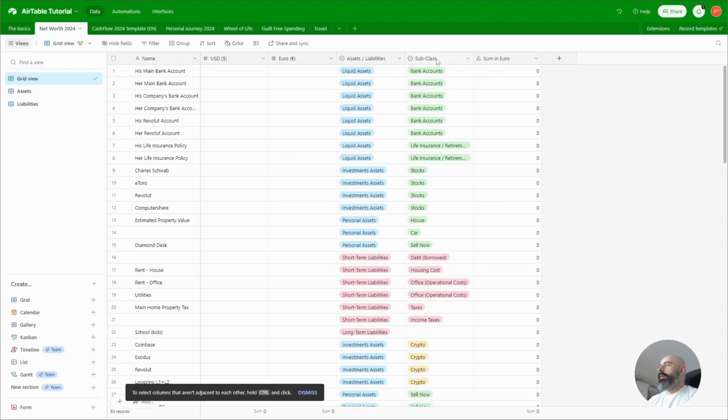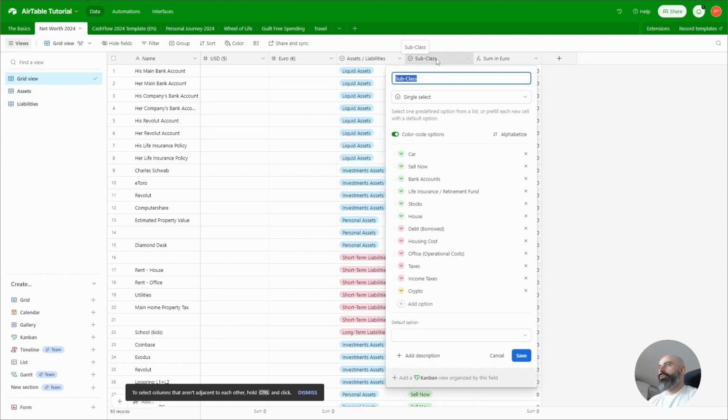And I've attached a subclass because I want to group things by how much my car costs me, what I need to sell because I don't need it anymore, how much I have in my bank accounts, how much I can get back from life insurance or my retirement fund, the stocks, the house. And these in red are debt, housing costs, office taxes, and income taxes.